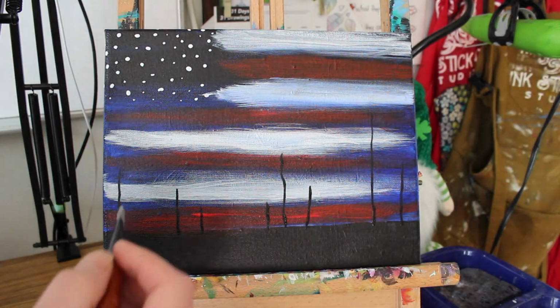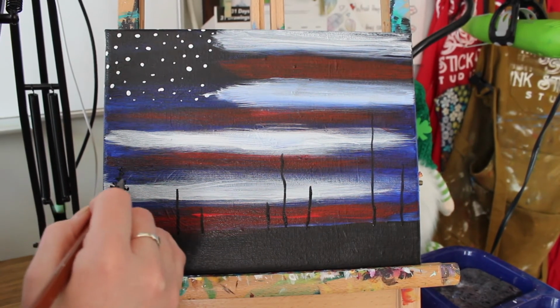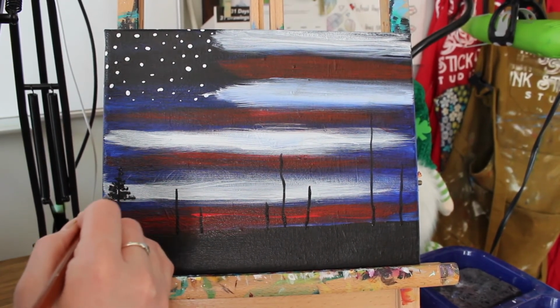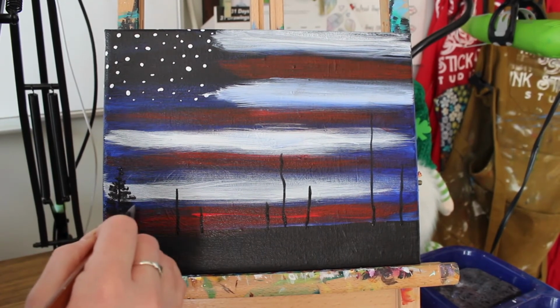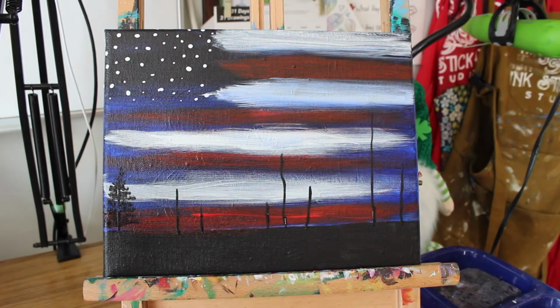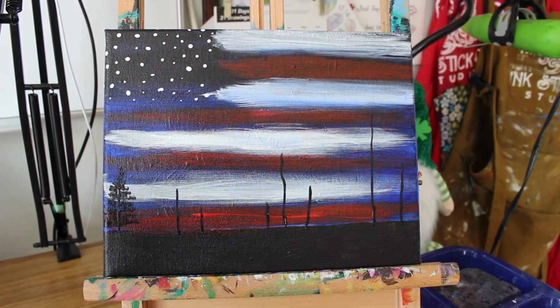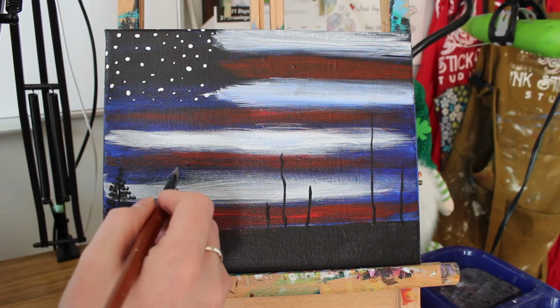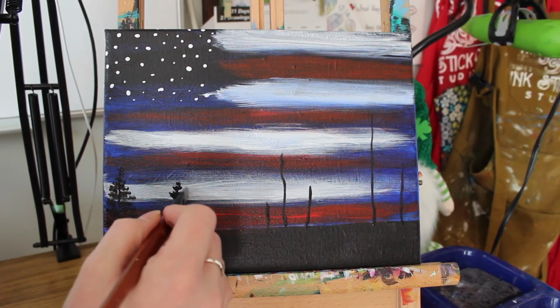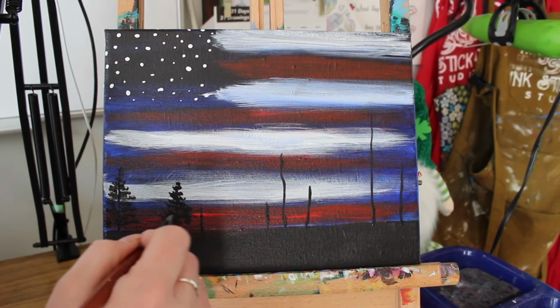You can also do this with the fan brush, which is what Bob Ross would use, but I'm not a big fan of fan brushes, so I use my flat brushes or bright brushes, which is what I'm using in this painting, to paint a lot of my trees. It's okay if your branches overlap each other while you're painting your trees, because they're silhouetted, so you won't be able to see which one is in front of each other anyways.